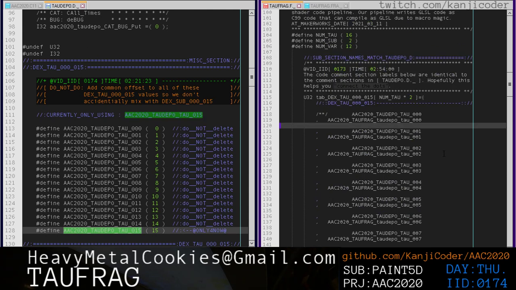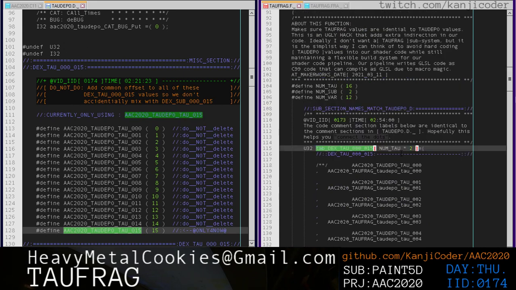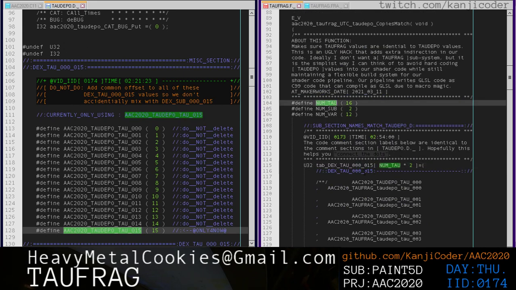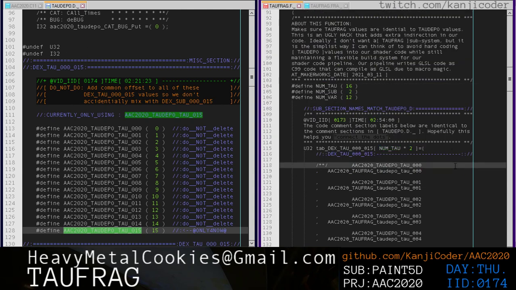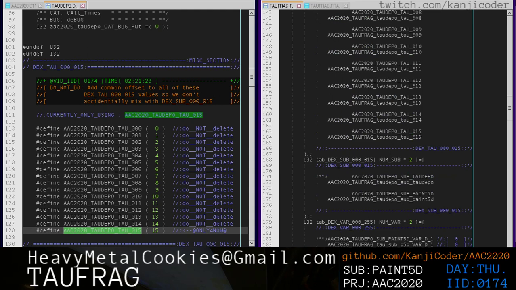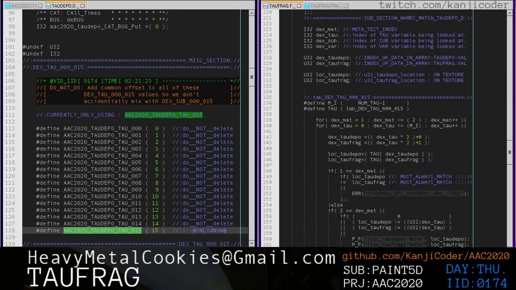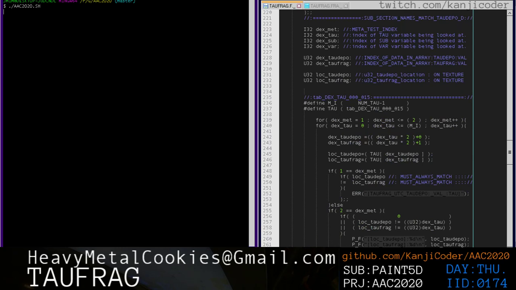So we got these. There's 16 of these, right? So 0 to 15. This is tau times 16 times 2, right? Because they're in pairs. Okay. So now that we have all this, I think that's all we need to do to get the other code to work. Let's give it a run, and maybe that test will pass now.